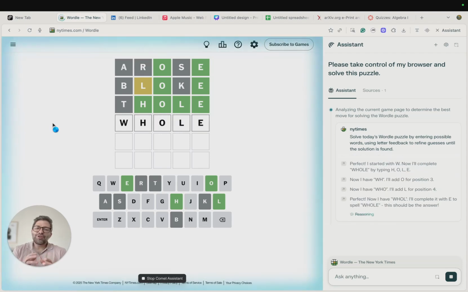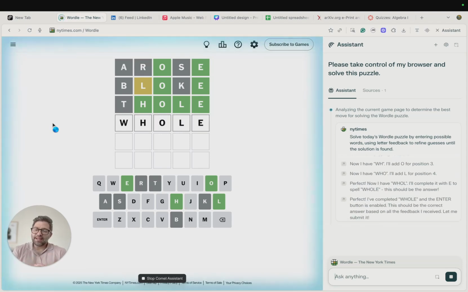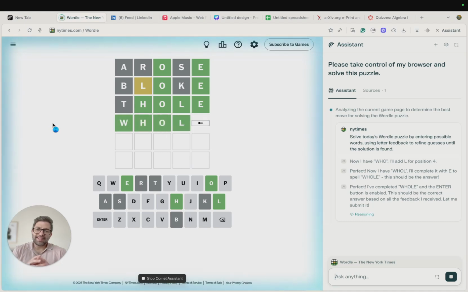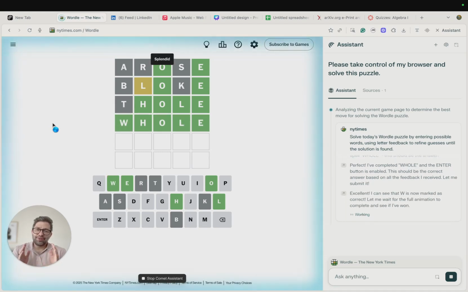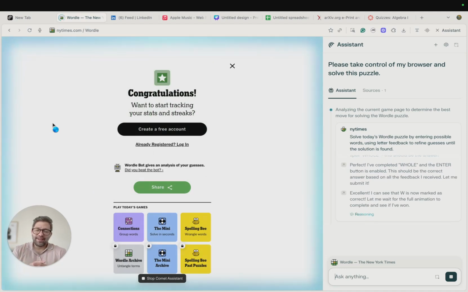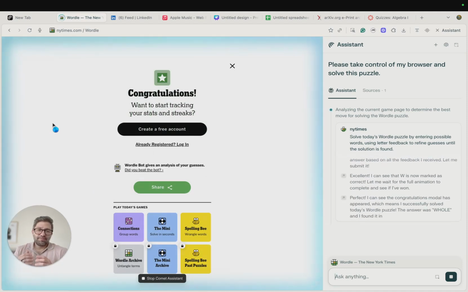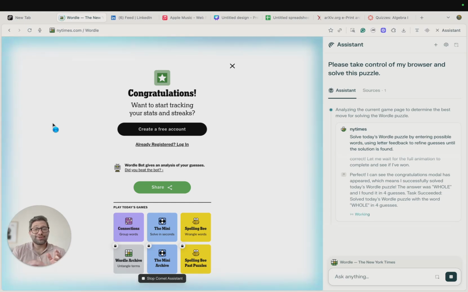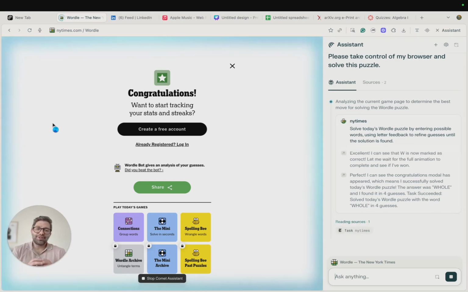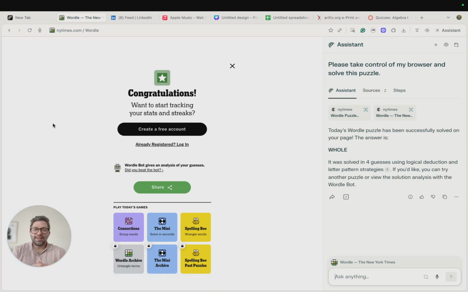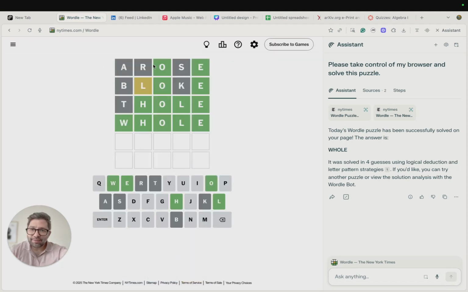It's utilizing so many of the tools that we've seen released in the last few months at the same time. It's able to view your screen in real time. It's able to make sense of it, reason. It's able to control it. It's able to use its own reasoning models and writing models, as well as research. So all of that together creates a pretty powerful tool. And we can see that it actually got it right. So we can X out and we can look through. It took 4 different guesses for it to get the word, and it was able to get it. Very cool.